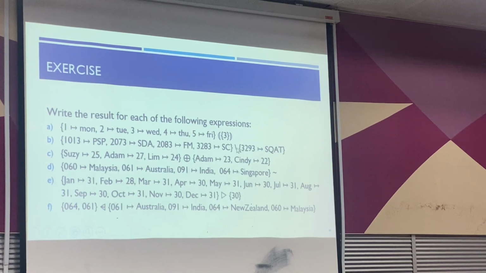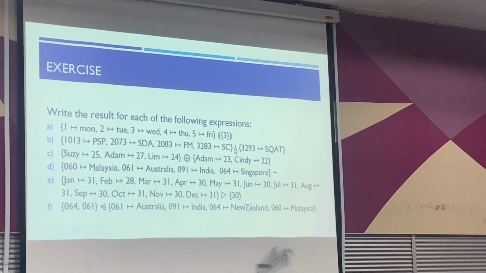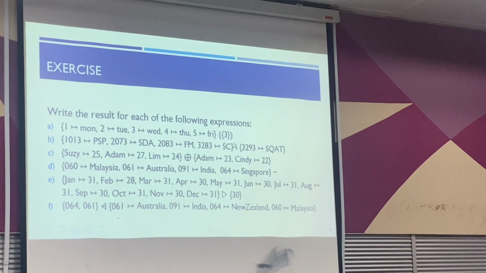The answer will be that everything remains, because you want to remove it but it does not exist. So the actual result will remain all of this.